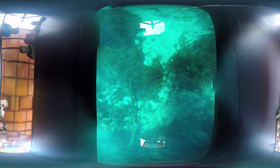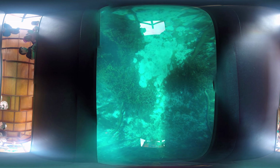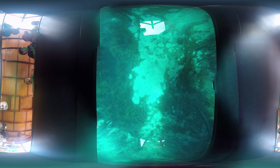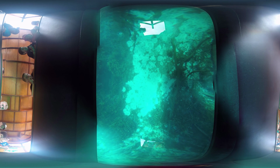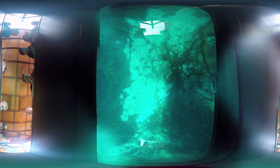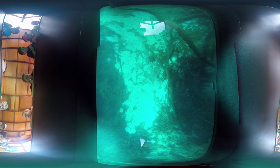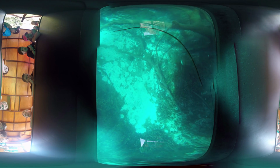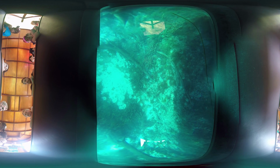Whoa! The sand's bubbling. Yeah, it's like oatmeal. They're beautiful. Yeah, we call this Cream of Wheat just because it looks like boiling cream of wheat. It doesn't taste like it, but it looks like it. Oh wow, that's a lot of bubbling. We're going to back up and drive straight through it again. Wind pushed us back a little bit.